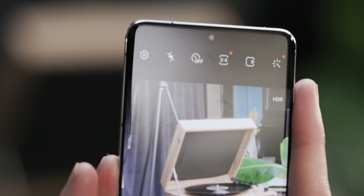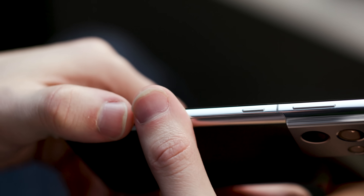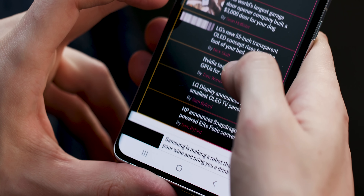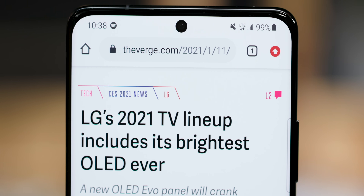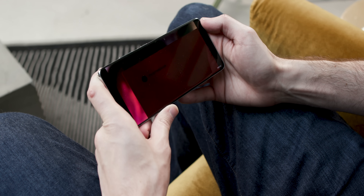As you'd expect from a 2021 flagship, there's only one port — USB-C. The buttons on the side are standard: a power button and a volume rocker. There is no Bixby button — rest in peace. One of the other big differences between the S21 Ultra and the S21 and S21 Plus is the display shape: the S21 and S21 Plus have shifted to a flat panel, but the S21 Ultra with its higher resolution is still sticking with that classic gently curved Samsung display that you know and love from years past.